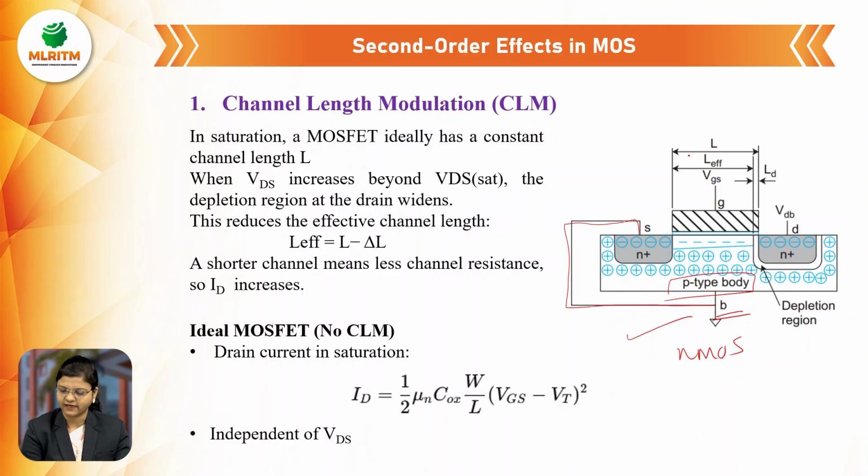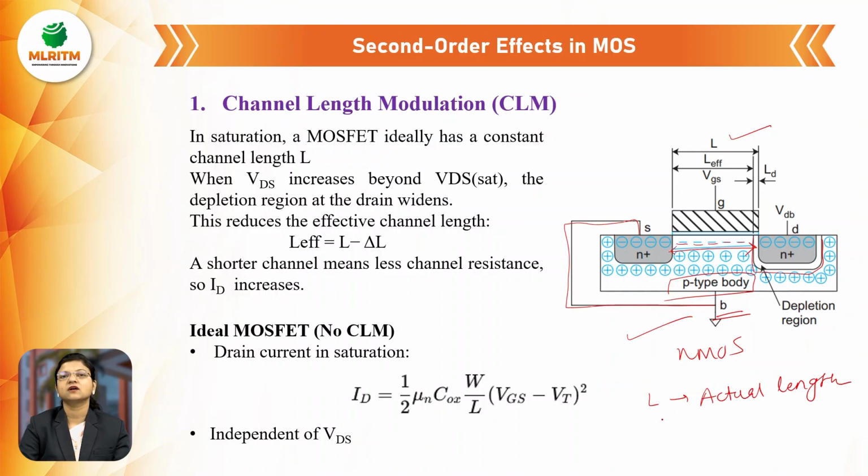Now here the actual length. This is the area in between source and drain. This is nothing but the channel. So here, as it is an N-type MOSFET, there is a channel created by the charge carriers, electrons, means negative charge carriers. Now here you can see that there is a depletion region formed near the drain, and here this is L. L is nothing but the actual length of the channel.